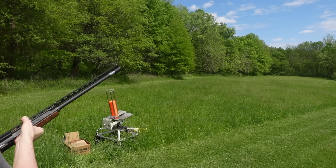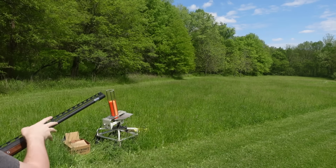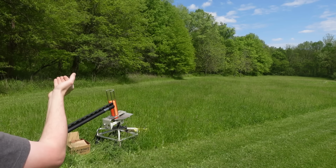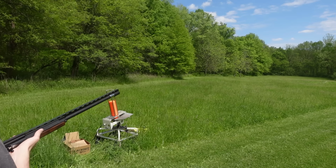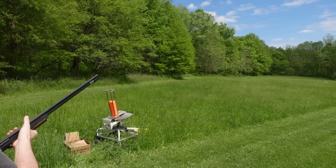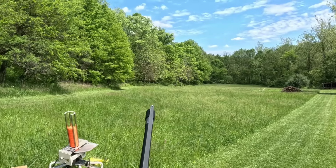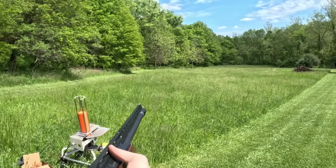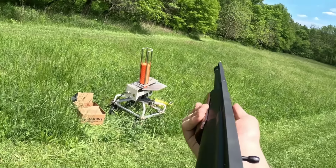Another problem with this gun is that even with the rib adjusted so that the pattern shoots as low as possible, it shoots like 90% above the rib, 10% below, so you have to hold quite a bit below anything you're shooting. And with targets this close, that just does not feel, at least for me, natural at all. Me being an automatic shooter and not typically an over-under shooter, and this rib is certainly straight off of a trap gun.